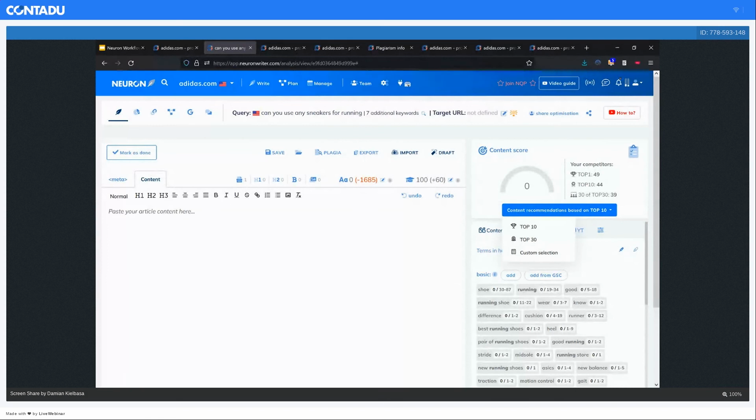So Patrick is asking about features available only to Platinum Plan. There are no features available only to Platinum Plan. All the features are available to Gold Plan. So Patrick, you shouldn't upgrade if you don't need any more resources. If, for example, you need more queries, you need something more on the usage level, then yes, the Platinum Plan could be, or Diamond Plan could be good for you. But typically, everything we are covering here is available in Gold Plan.